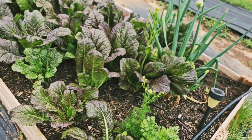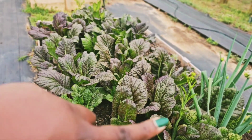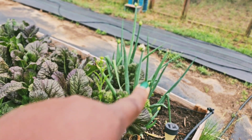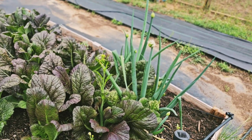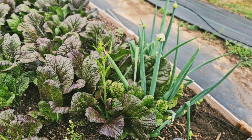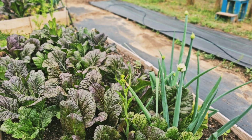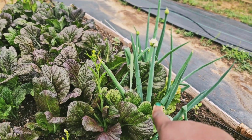This bed here, I have some chamomile up here in the front, and then like I said, all these greens are going to be going to the chickens and the goats. I have some green onions over here, and all I did was pick up some from the grocery store because I needed some, and I didn't have any in the garden during the winter time. Then I just used the bottoms, the white part that already has the roots on there, and planted them right here in my garden.